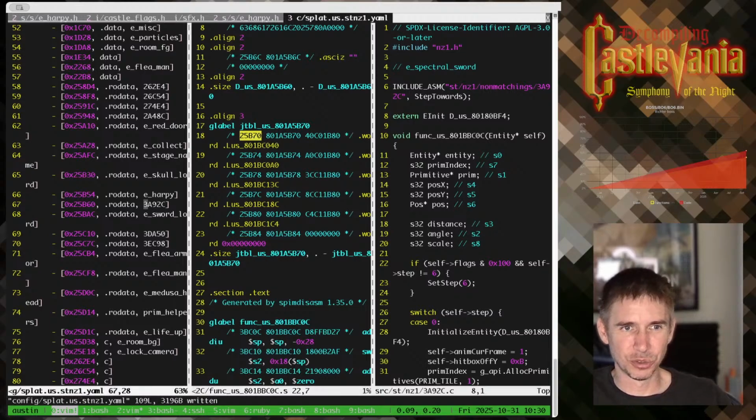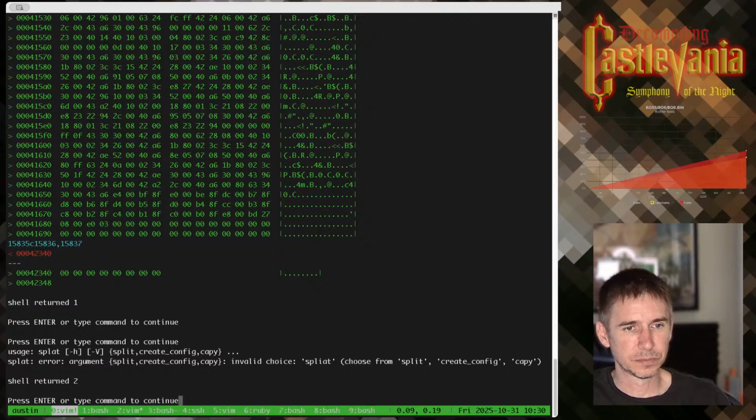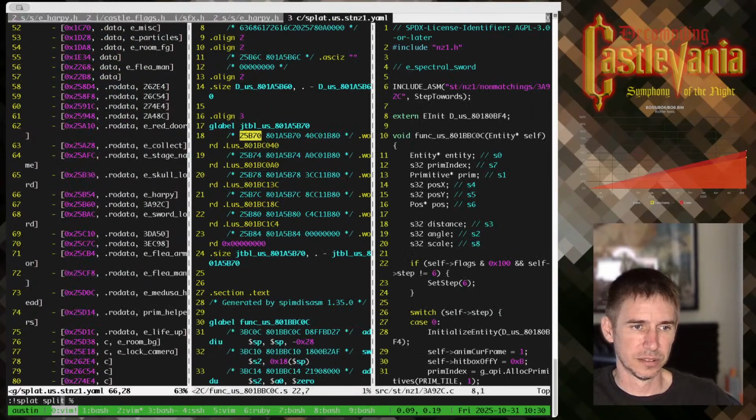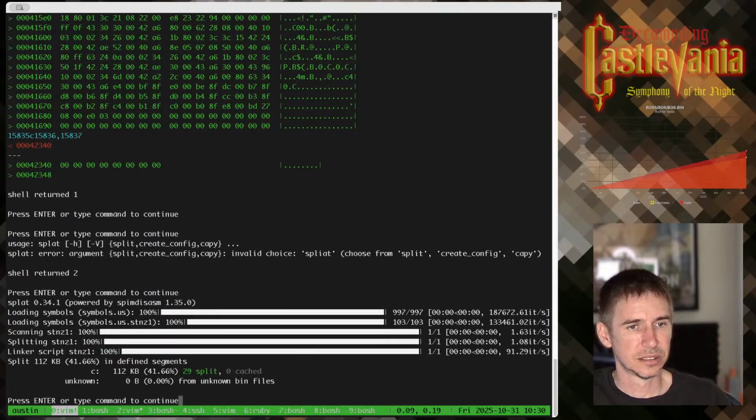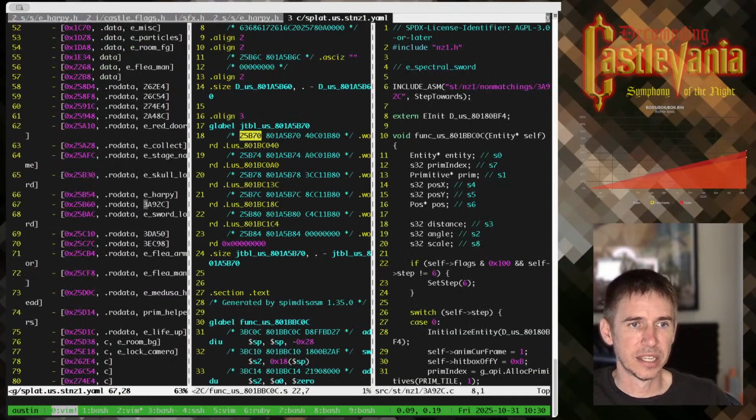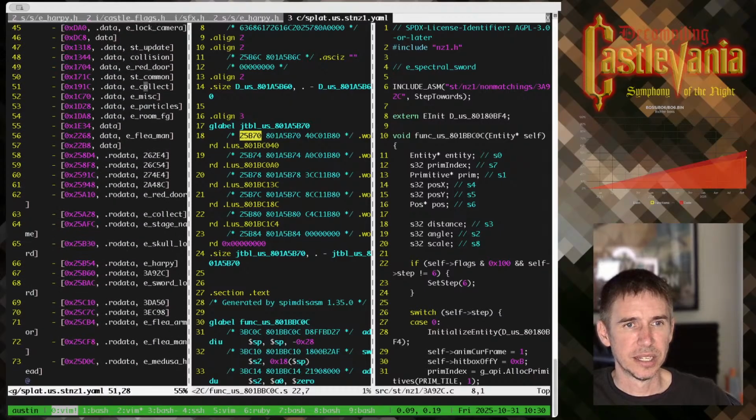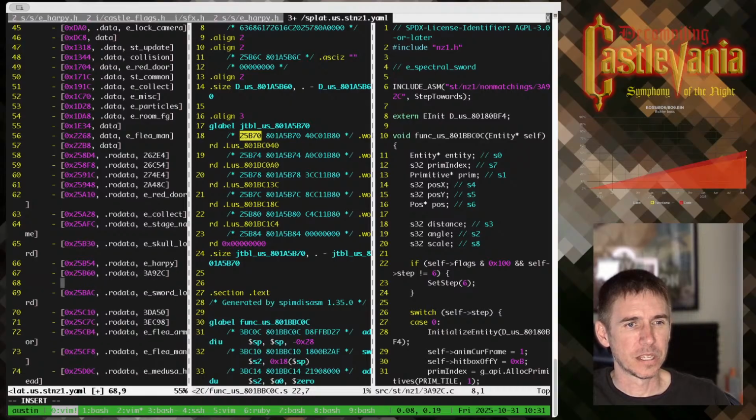One way that we can try to see if this is the case, sometimes Splat will give us a hint about this. So we can split this. It doesn't tell us anything like that. RO data is going to stay the same here. I'm going to split this, though. And we'll make an eCloak night. It might not be all of these functions, but I'm going to split off the step forward function, keep that in 3A92C and see if that works.